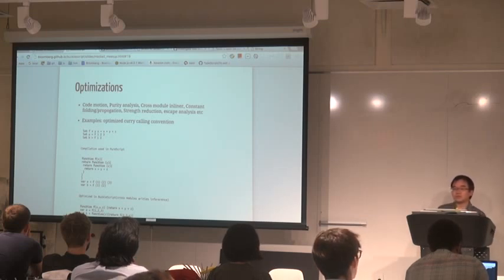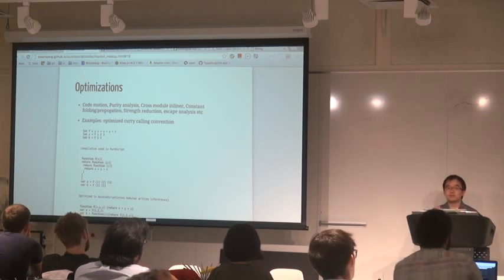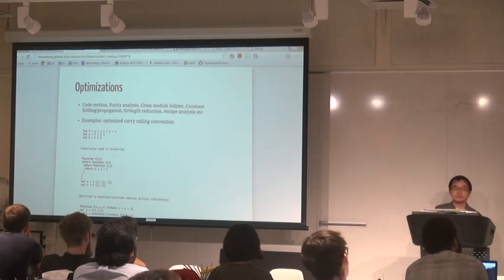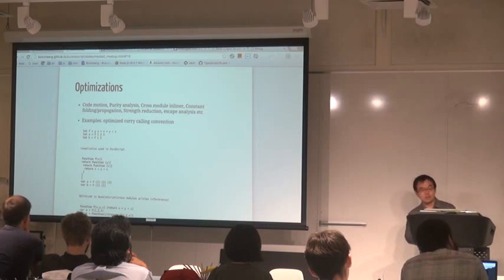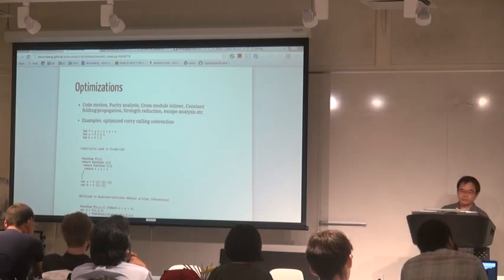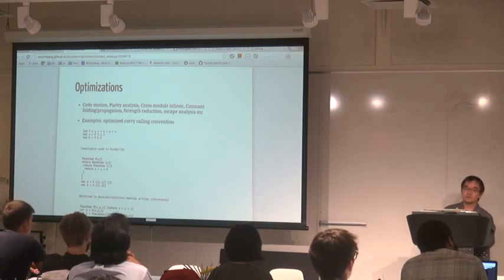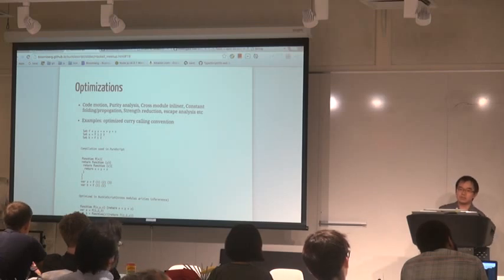So in theory, you have to compile the function. Every function in OCaml takes one argument and returns another function. Actually, there are some languages like PureScript that work this way. But this is highly inefficient because every time you create a new function, you have to allocate a closure. So we do arity analysis at the cross-module level. We analyze the arity of the function, so we can know at compile time whether the function is oversupplied or undersupplied.